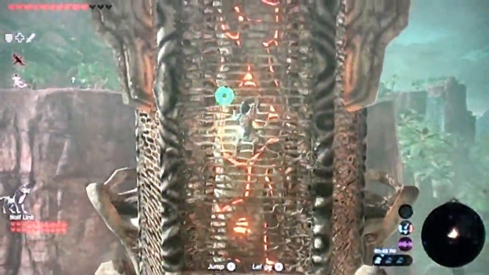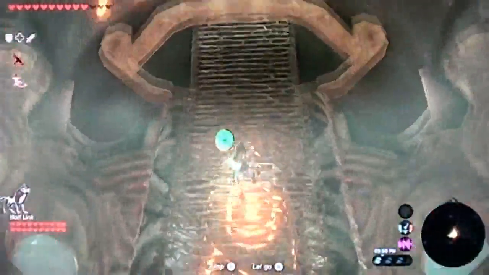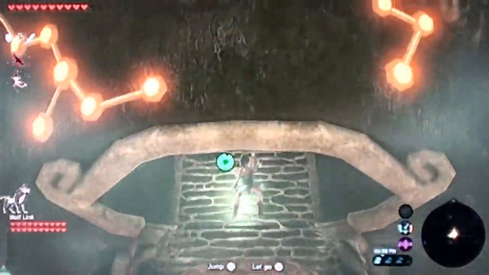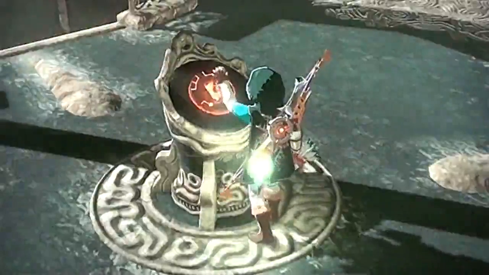And who is over there? Oh, those are some Lizalfos. Actually, is there a cross over there? I'll get the cross later. I'll do it off screen after this episode. But yeah, easy tower, actually.